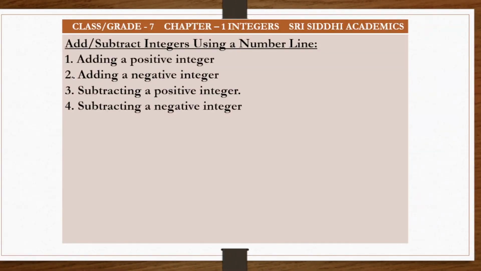Let's understand what we are going to discuss today about integers. We will learn adding and subtracting integers using a number line. First, we will learn adding a positive integer. Then we will learn adding a negative integer. Then subtracting a positive integer and then subtracting a negative integer. So first, let's learn adding a positive integer using a number line. So let's move to the next slide.